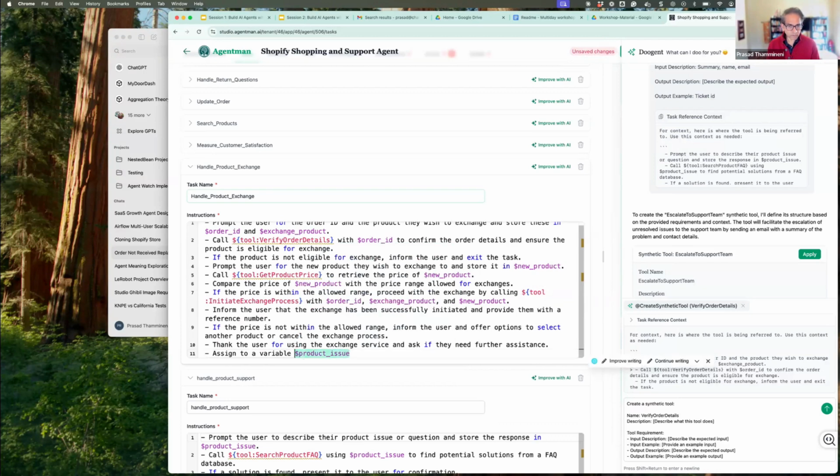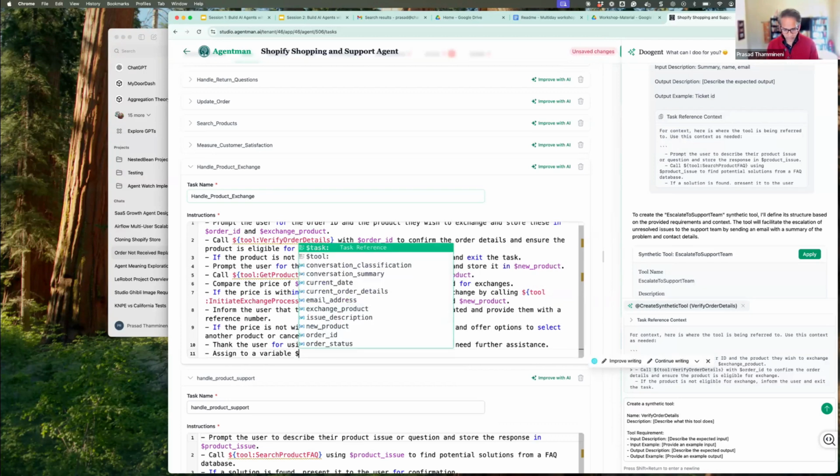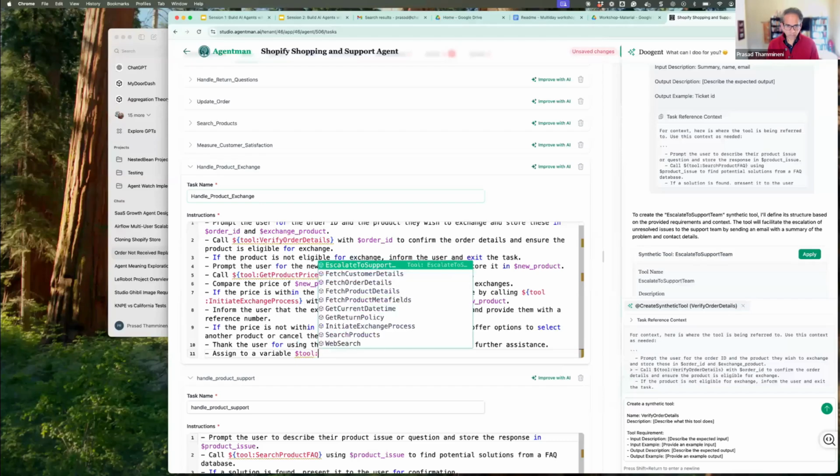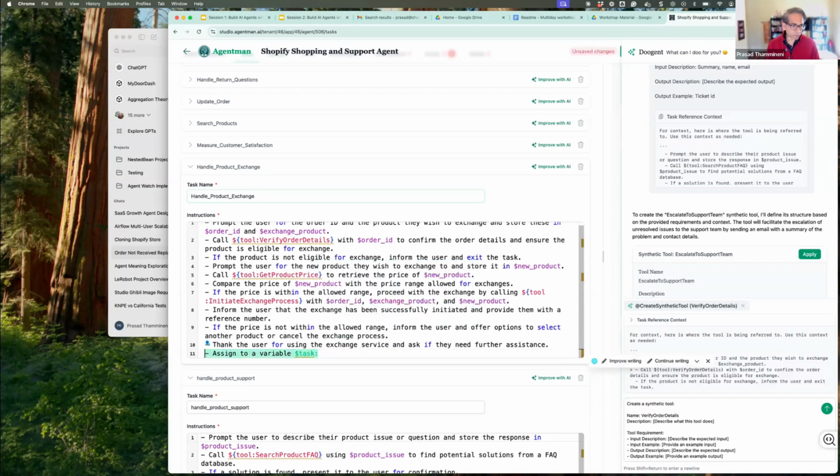So you don't have to remember variables, tool names, etc. If you say tool, you can pick the tool. If you say task, you can pick the tasks. Okay. So if you've done programming, you've seen these kinds of handy tools available in programming languages. We now, for the chain of agents programming language, have brought all that capability for you to speed up agent building.